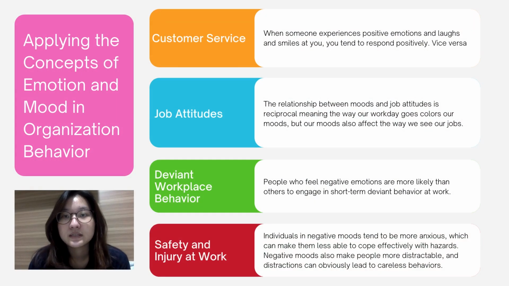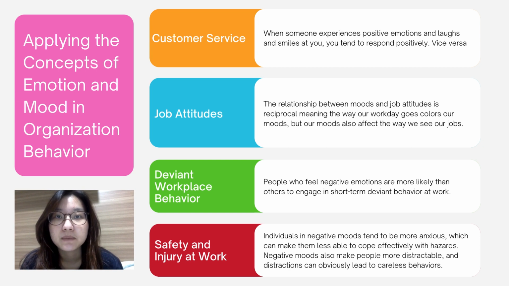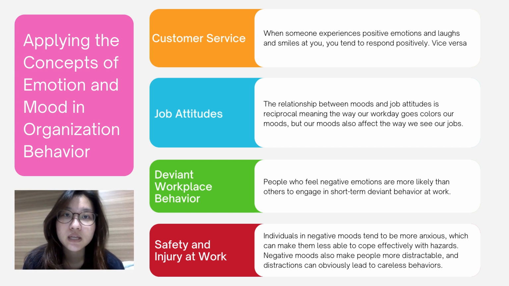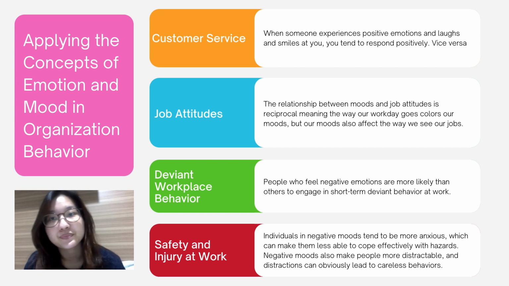Next is customer service. People often relate customer service with emotional contagion, which is also known as the catching of emotions from others. So what happens when people experience positive emotions? They usually laugh or smile, and the opponent usually responds positively as well. And of course, the opposite is true with negative emotions, and that is what people expect in a good customer service. And there is also job attitudes.